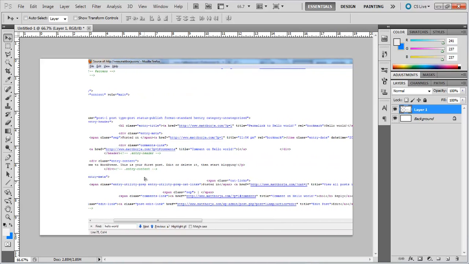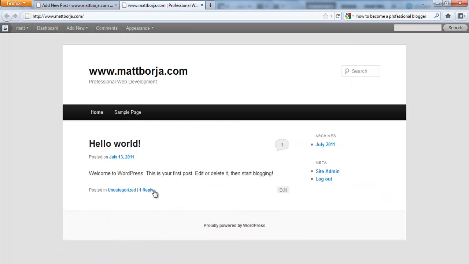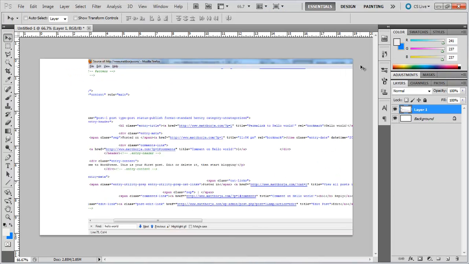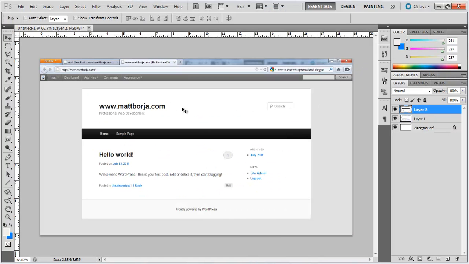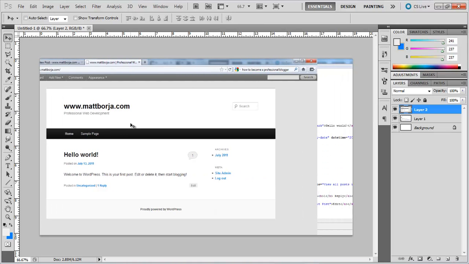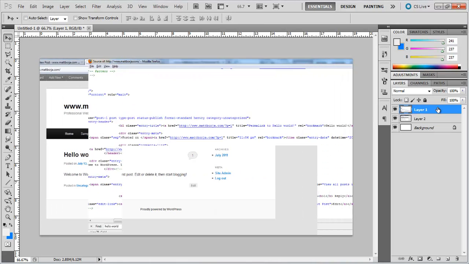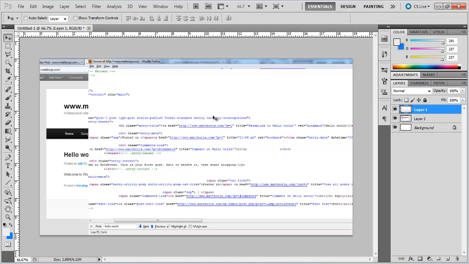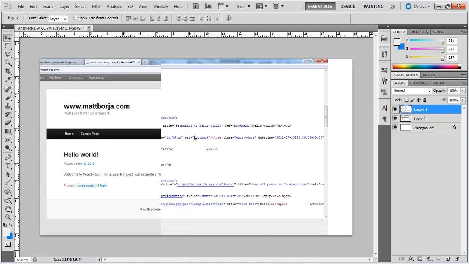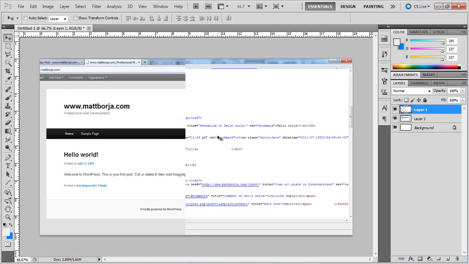Then from here I'm going to come back to the front end, and I'm going to do the same thing, Alt print screen, and copy this and paste it into here. So now I have the preview, and then I have the code that renders that preview. So from here what I can do is start cropping and making some edits. But again, this is just to demonstrate what you can do as a developer in demonstrating code to your clients and to people that you work with.